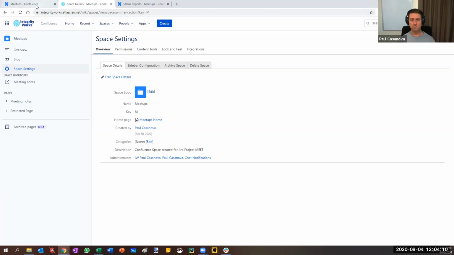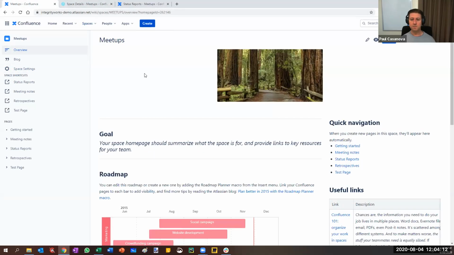So this is a paid site. The reason for that is that the free version, which is the one that I've given you all access to, doesn't have the ability to set permissions per page in a space as the paid one does. So I'll demo using the paid one for setting permissions at a space and a page level.